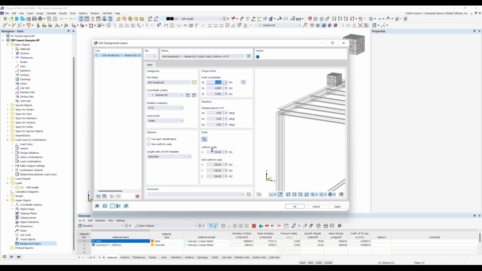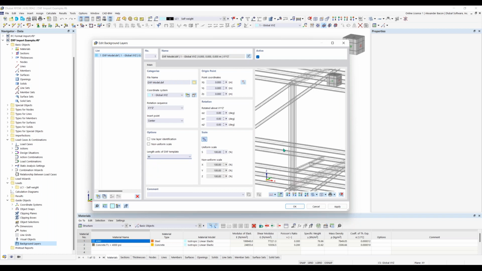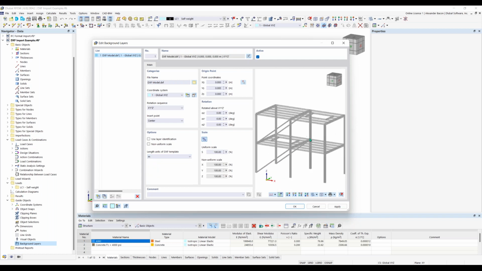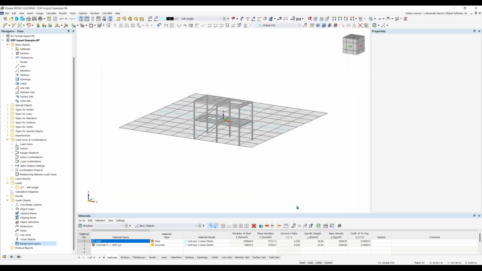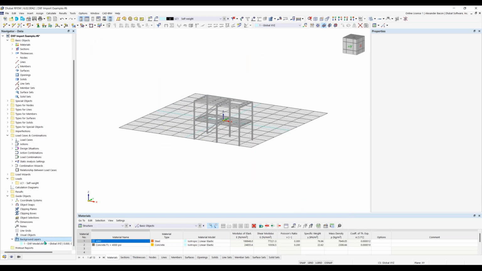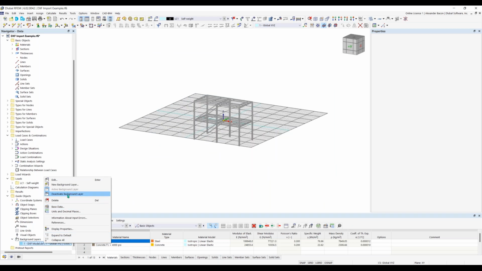Then there are some scaling options here. And lastly, or second to last, you can choose your units. So you can set this to automatic, or if you know the units, you can choose them. I'm going to choose metric, as this is what this model was originally modeled in. So I'm going to choose that. And then at the top here, you can activate or deactivate background layers. And this is helpful if you have something like a multi-story building and multiple background layers listed here, and you want to hide, or deactivate or activate your background layers.